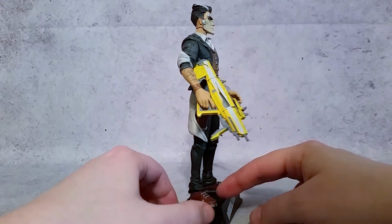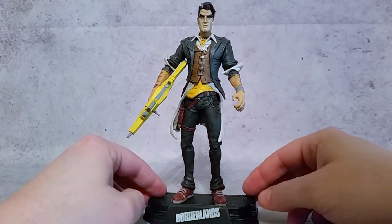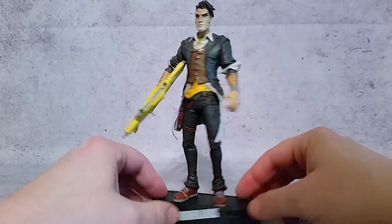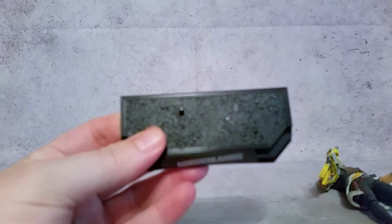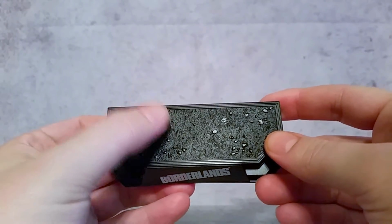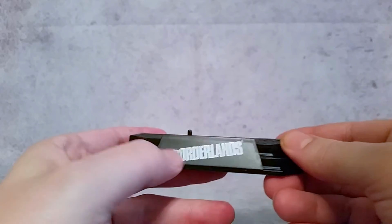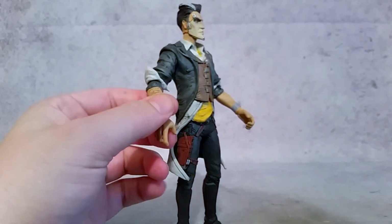That was more like a statue. This thing is an action figure, so you're going to be able to move it, put it in some different poses, but I'm cool with just setting it on its stand and leaving it like this. I think it looks really cool, so let's go ahead and get it off that. As far as the stand goes, you do have one little peg right here for the right foot. Then you get kind of a textured bottom there. It says Borderlands across the front. It's just hollow, so taking a look at the figure, we'll take the gun out of his hand.